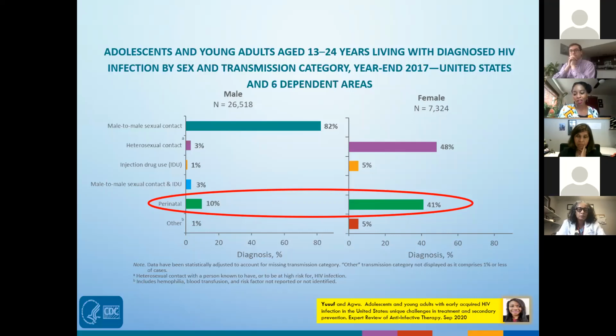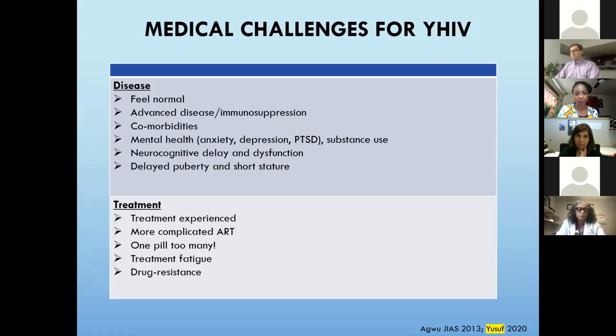I'm Hasia Yusuf, one of my postdocs, and you'll see throughout the presentation a halo around the faces of my postdocs and their names highlighted in yellow, just to really underscore the trainees and the generation that I'm hoping to bring behind me that highlight a lot of what we're seeing for young people with HIV.